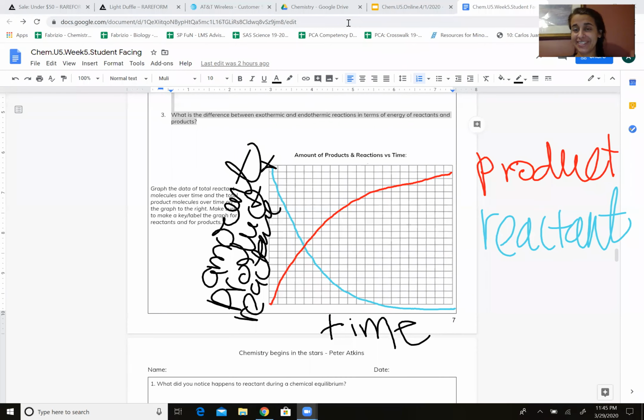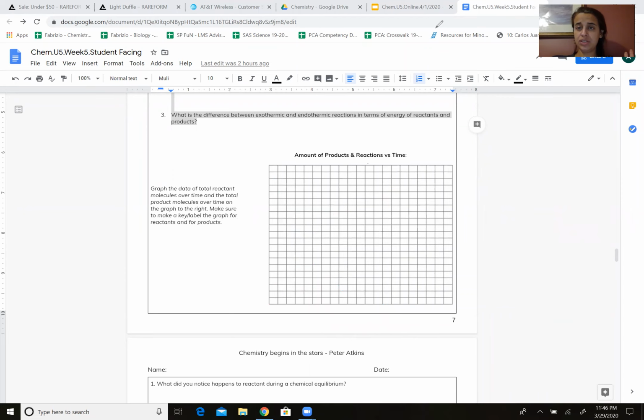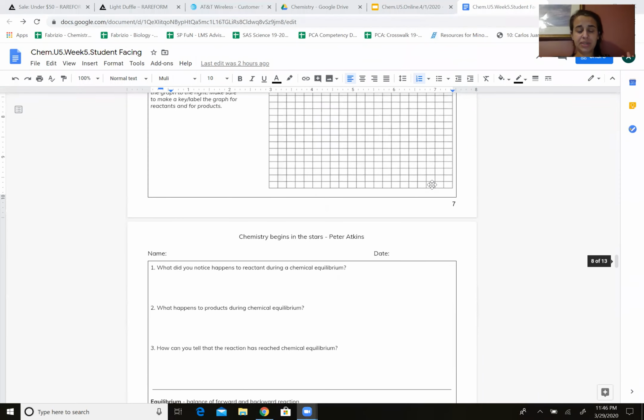Okay, so this is what you guys should have. So pause the video now if you need to write this down for yourself, draw it down, whatever you got to do. Or if you need to rewind me, or if what I said didn't make sense, then ask me questions, okay? So I'm going to clear this. Rewind me if you need to. I'm going to exit out of that.